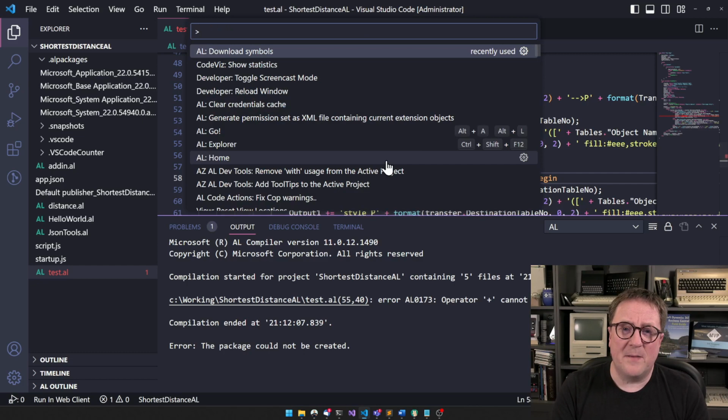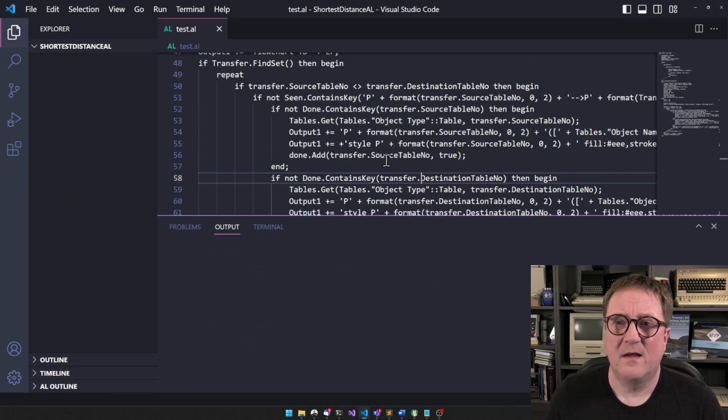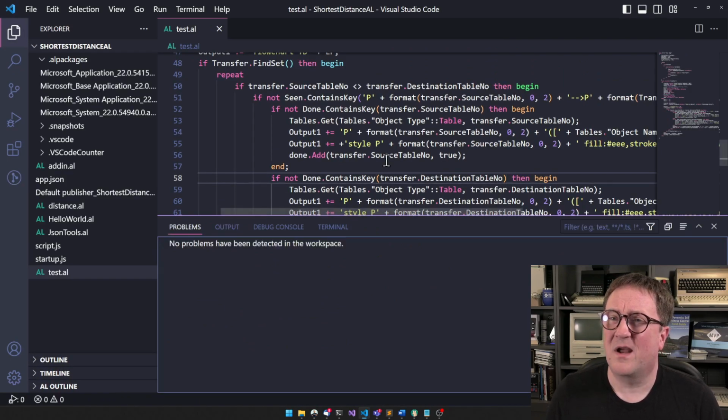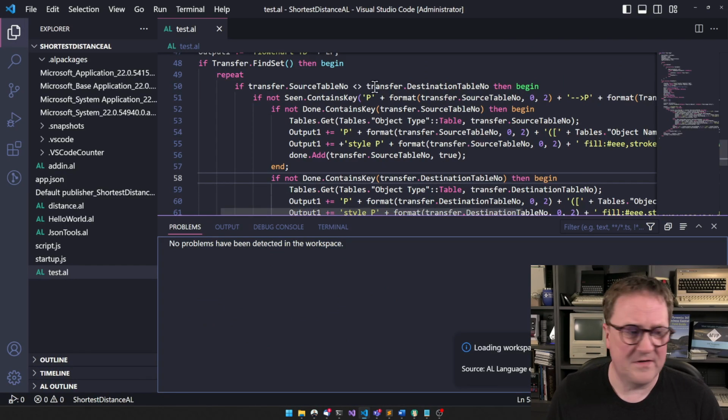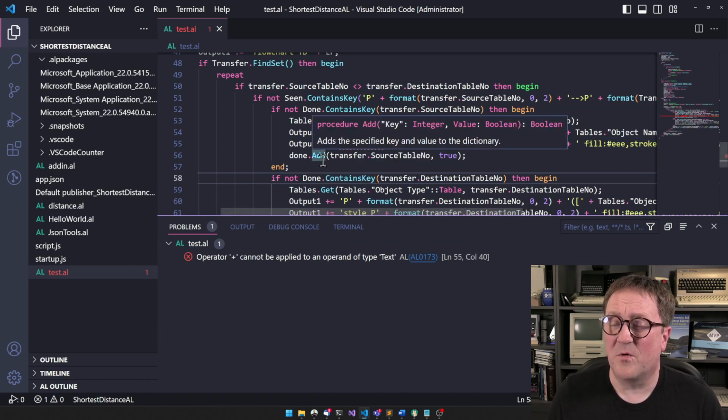So up in the command palette, there is a function called developer reload window. You hit that, you're reloading, you're kind of resetting the environment. You see that behind my face here, it's now loading the AL compiler and loading the app. And I find that, especially working on bigger apps, sometimes I do something and then it gets completely out of sync.